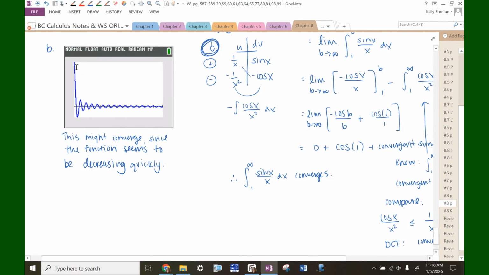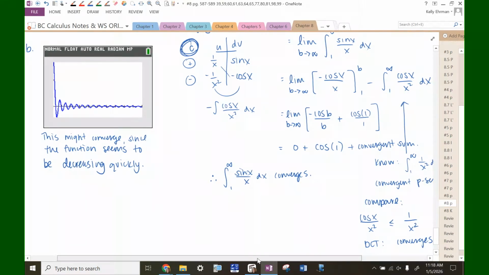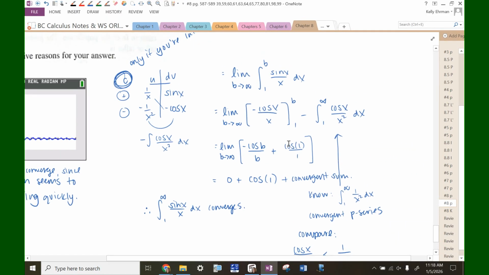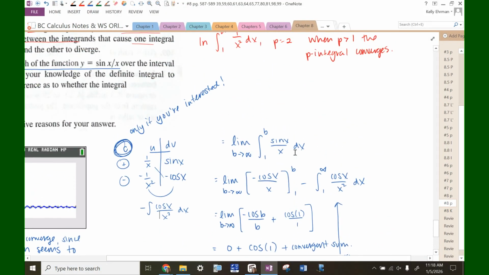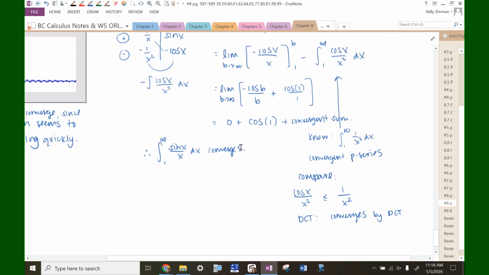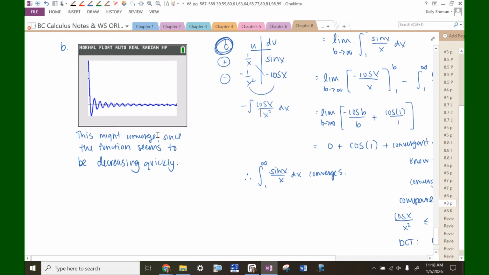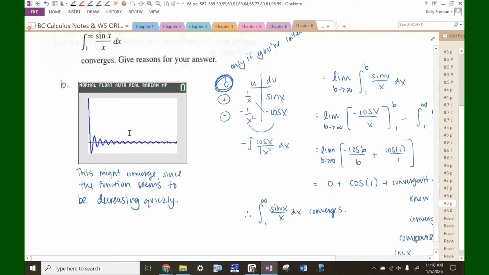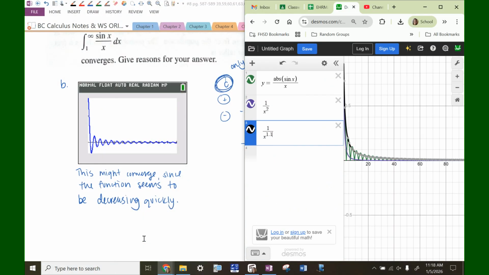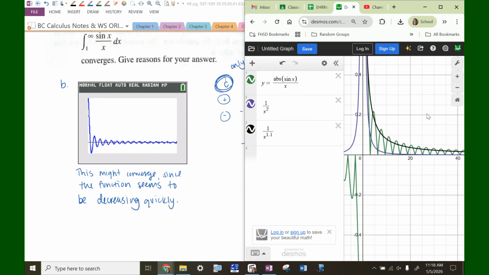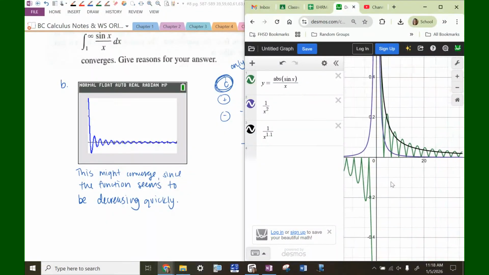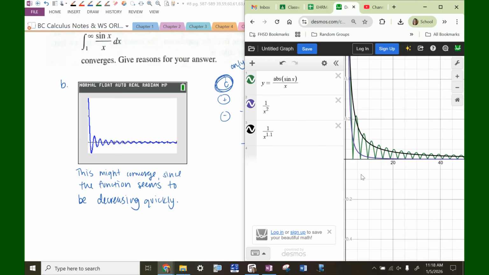I was saying like, well, it seems like it decreases really quickly. Like it gets very close to 0 pretty fast. So that seems like a finite area. If you want to actually check, you can do integration by parts. I'm not going to go through this, but you can check and see. And yeah, it actually does come out to a convergent sum. So I thought that was kind of interesting. I think it's pretty hard to just look at a graph and say, oh yeah, that decreases fast enough. Even comparing it to 1 over x versus 1 over x squared is not all that helpful because it's hard to know what fast enough constitutes, I guess.